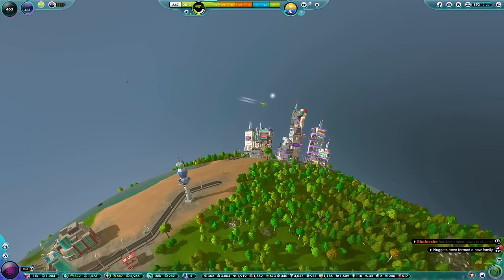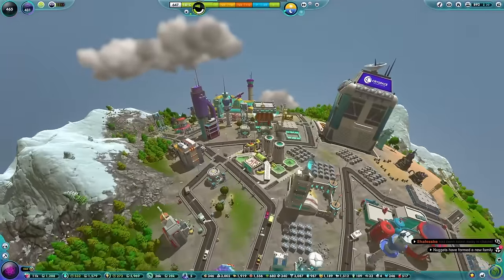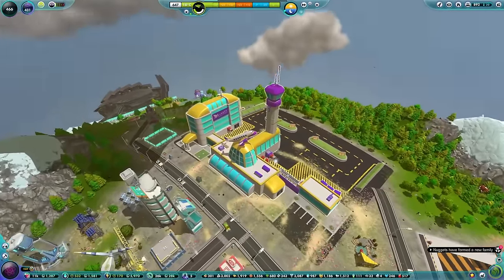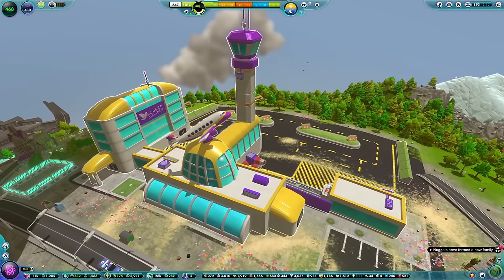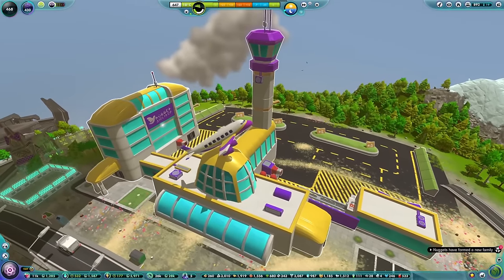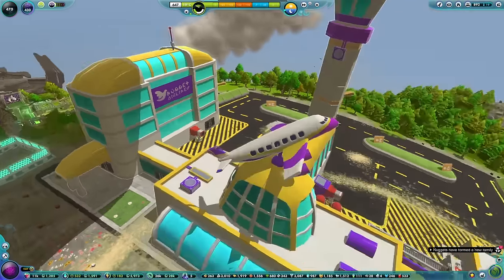Hang on a minute, there's an aeroplane over there. There's a plane. There's another plane. Have they finished the airport? I think they might have finished the airport. Yes, they have. Oh, look, we have our very first airport. That's very, very impressive. Nugget Airlines. Oh, I like the logo. That's lovely. And I like the colour scheme.